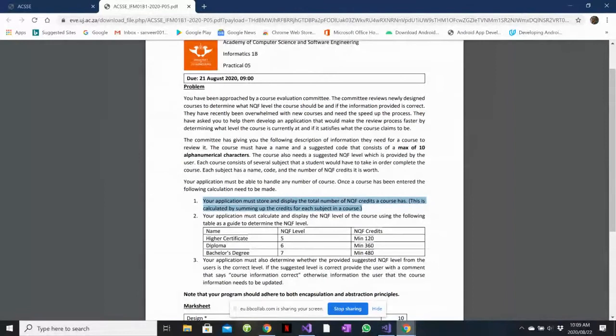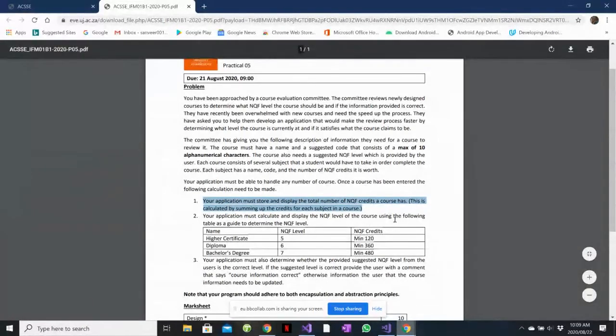So we're gonna move on the assumption that it's just a total. We're not gonna assume that it's an average because that doesn't sound correct to me. There's nothing here about dividing anything. It's just adding all of them up, and that's going to be either 120 and above, or 360 and above, or 480 and above. Right, so that's essentially how I thought of this.